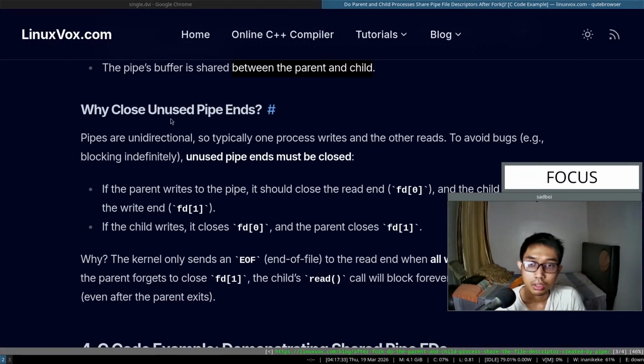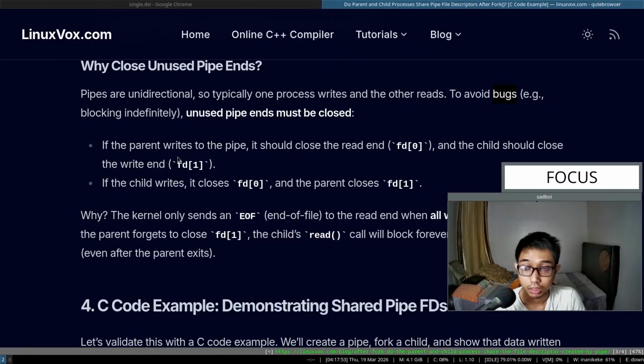Why close the unused pipe end? Pipes are unidirectional, so typically one process writes and the other reads. To avoid bugs or unexpected behavior such as blocking indefinitely, unused pipe ends must be closed. If the parent writes to the pipe, it should close the read end, and the child should close the write end.